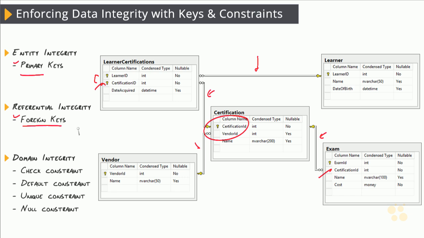In fact, we're going to take a look at cascading options, because we have options when we're dealing with reference data, right? Let's say, for instance, that we have a certification that is old, it's retired, it's going away. Users or learners no longer have these certifications, they've been retired, they're no longer valid. So let's say we wanted to delete a certification. Well, with referential integrity, we're not allowed to do that. SQL Server would yell at us and say, no way.